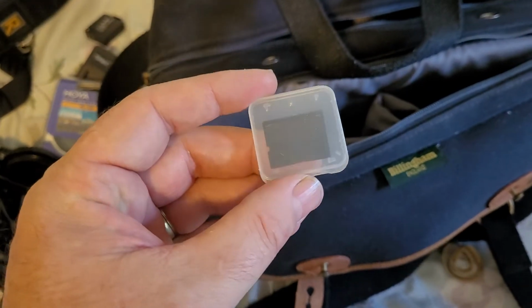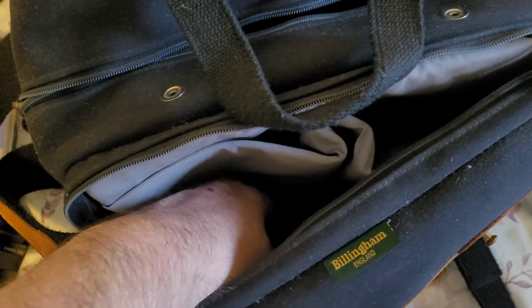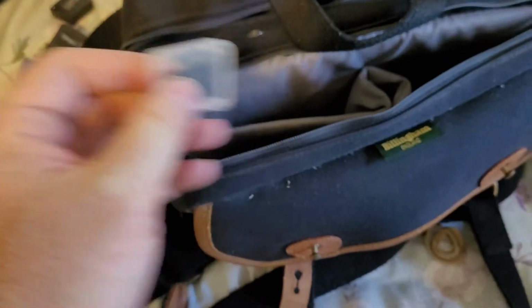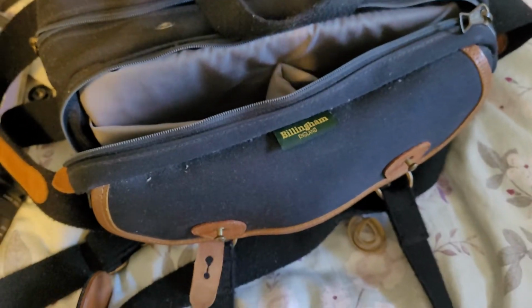Ooh, that's just an adapter. It's not an SD card. Yeah, I don't seem to have a spare SD card. Plastic band. I think I've got a 32GB one in there, which is more than big enough. Right, so that's all that stuff.